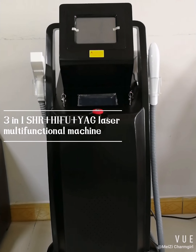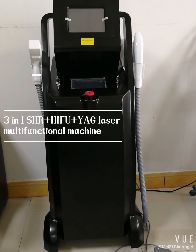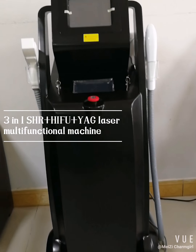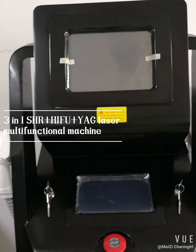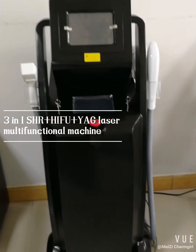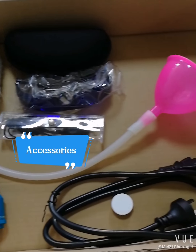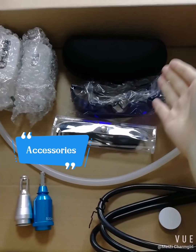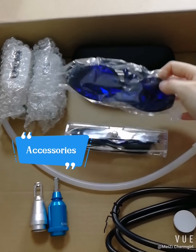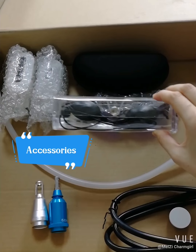Hi friend, this is 3-in-1 SHR E-light+YAG laser multifunctional machine. There are some accessories of this machine. Here are two glasses. This one is for the operator, and this one is for our clients.